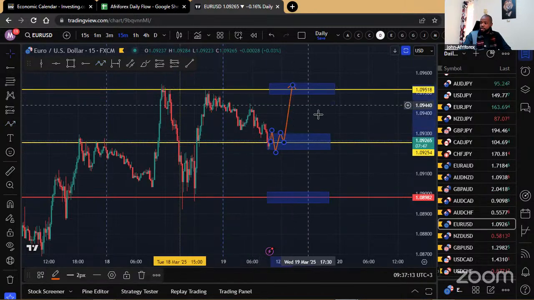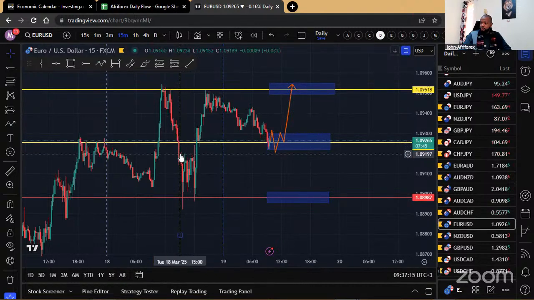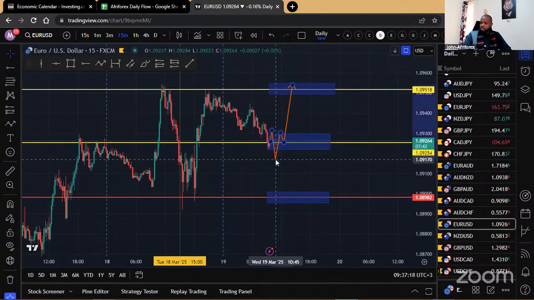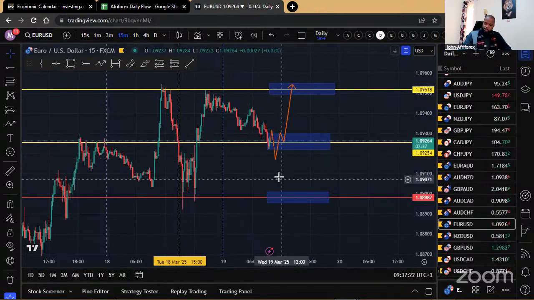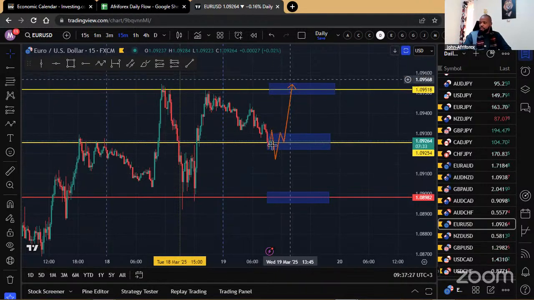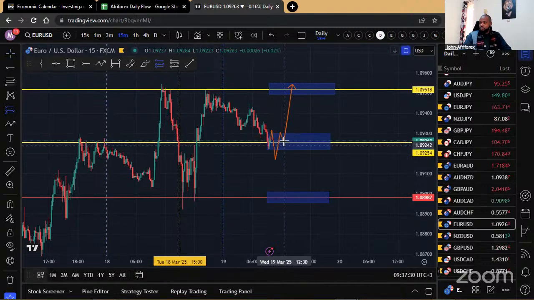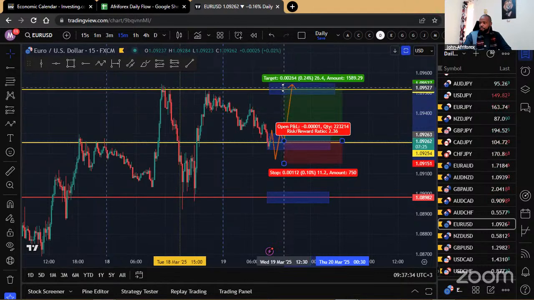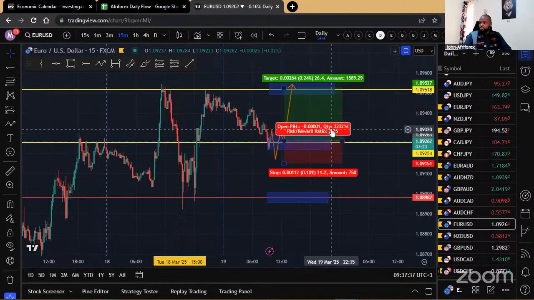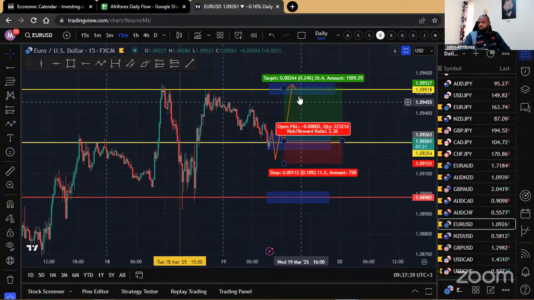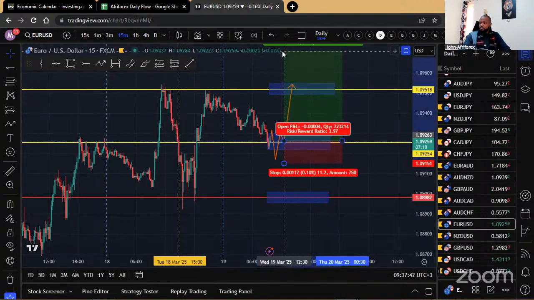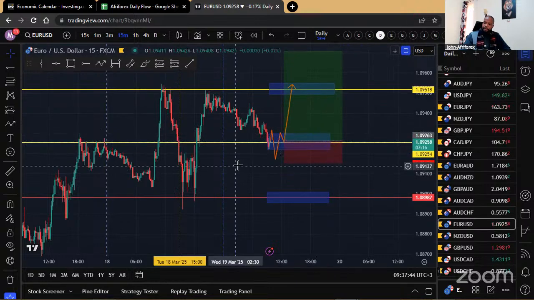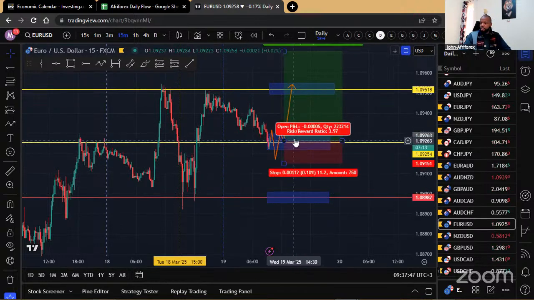There's a possibility price might even tap in somewhere within these wicks right here. But I think if price comes back into the upside of this area and actually holds, you could use this point as a point of reference for putting your stop loss. If you get the buy within here and put your stops there, I think this might give you some decent risk to reward. We're looking at a stop loss of about 12 pips, which should give you about 1:2.36, which is not too bad, 26 pips. At least if the market breaks above this region to the upside, then the risk to reward gets higher. But we'll definitely have to wait and see what happens.